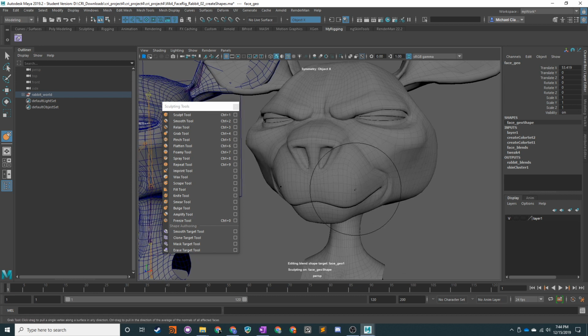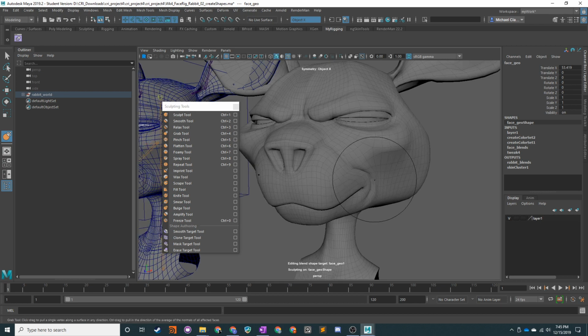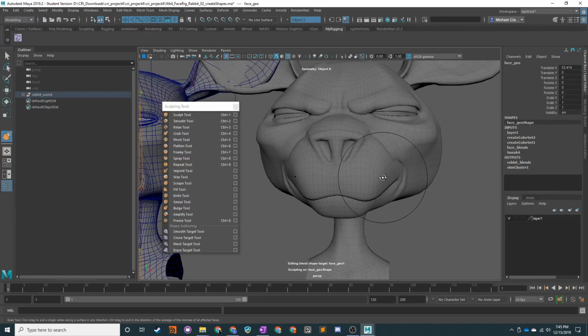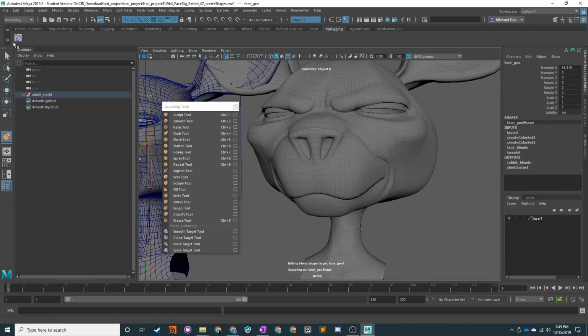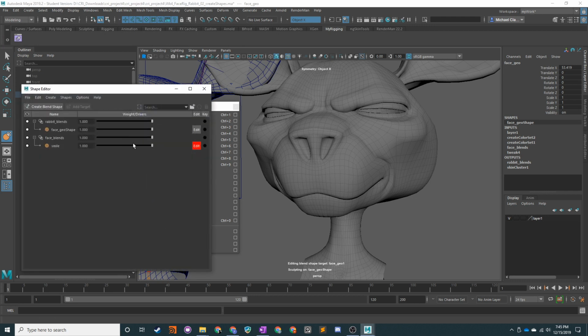We also don't want to impact the teeth. We don't want to see intersecting geometry. Those are things we want to be very careful of. So now I can go in here and I can bring this up like that. Now let's say I'm happy with that. The problem is that when I go back up into my shape editor and I move up and down, we're just moving the corners of the mouth. And we want to move the front in here because skin slides and skin gets tugged.